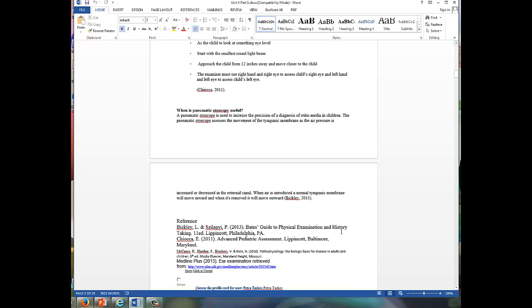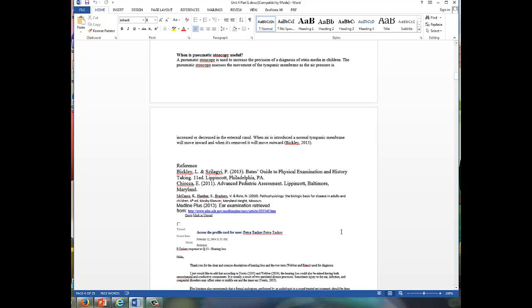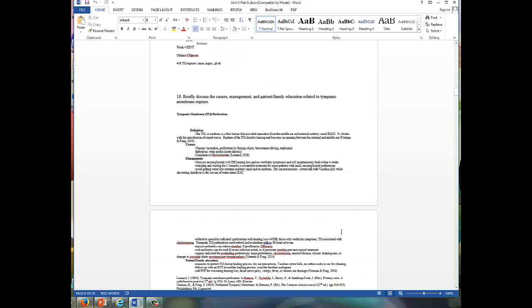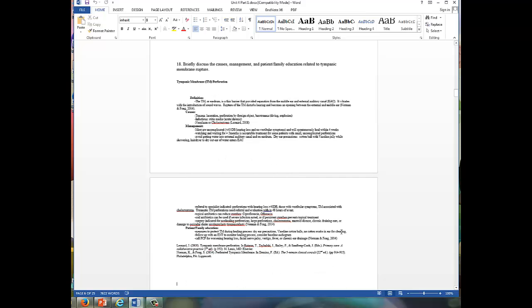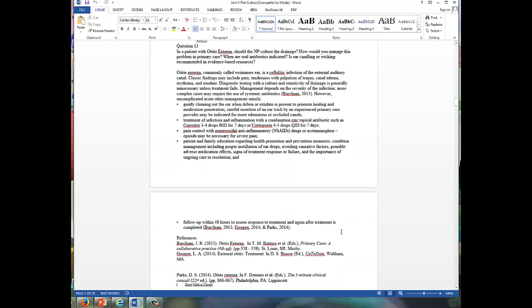Okay, and then pneumatic otoscopy, that's to see if the tympanic membrane is moving properly, and that helps in the diagnosis of AOM. Tympanic membrane rupture. But the main thing I think for a nurse practitioner to know is the difference in what it looks like when there's a tympanic membrane rupture with lots of debris versus an otitis externa with a lot of debris. You don't want to flush or wash out an ear that has a perforation in it. It wouldn't be good for the ear.